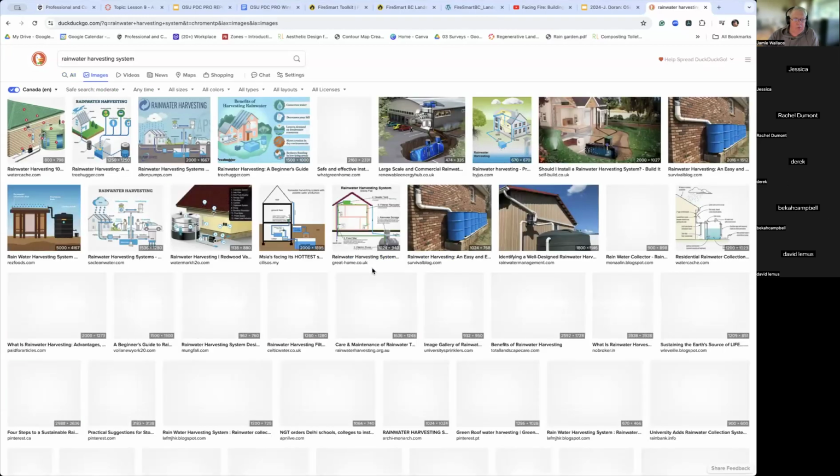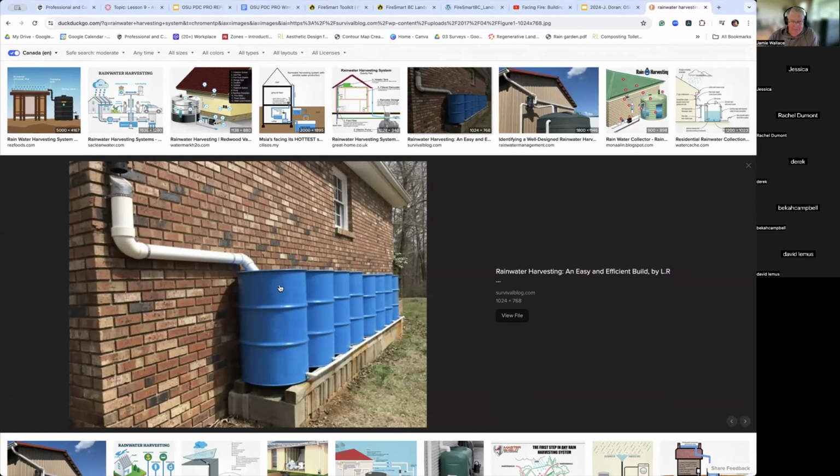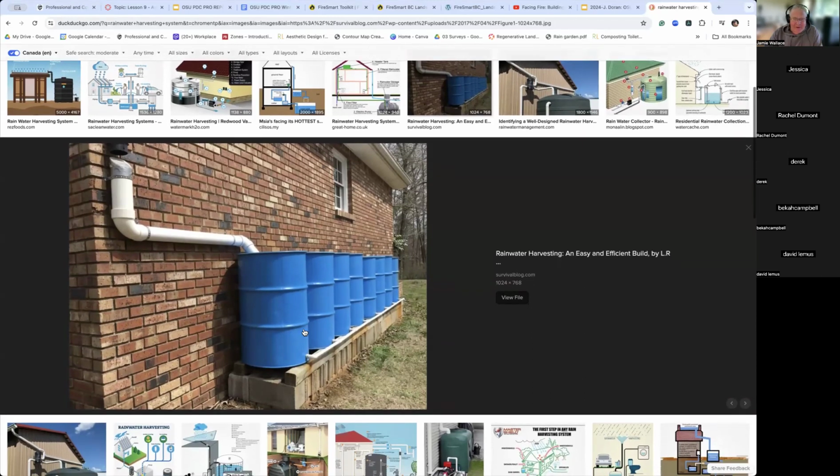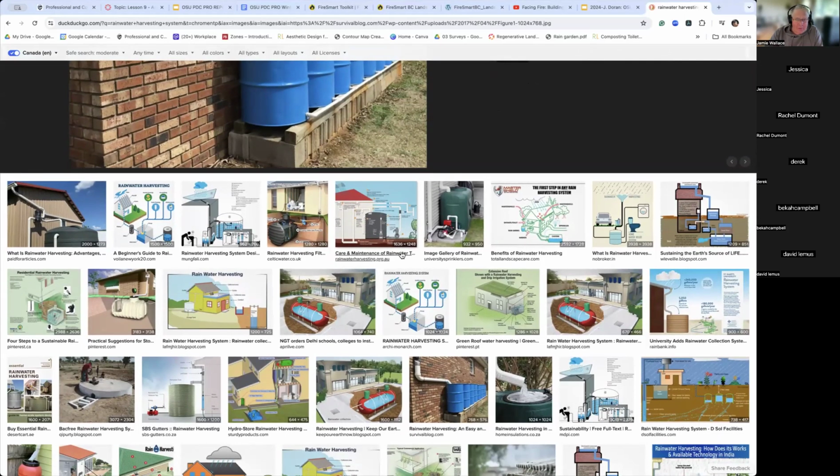Let's see if we can get a simple picture for you. Yeah, well, that's showing the inlet, right? Excuse me, and all these are connected. This is crazy. I would never do that, but it's resourceful, we'll say that, because the cost of all of these drums, you could easily buy a cistern, and it would be a little easier.